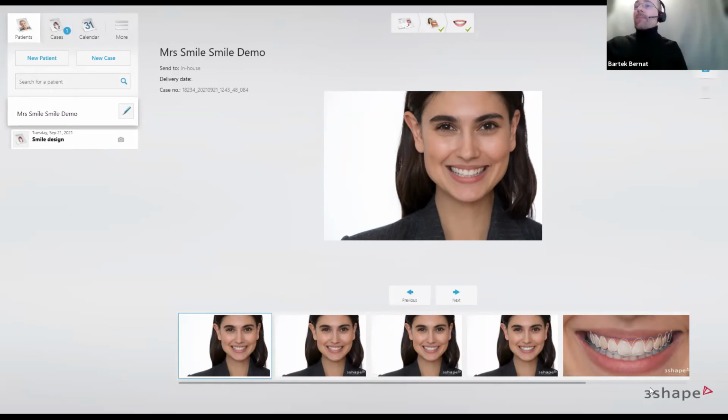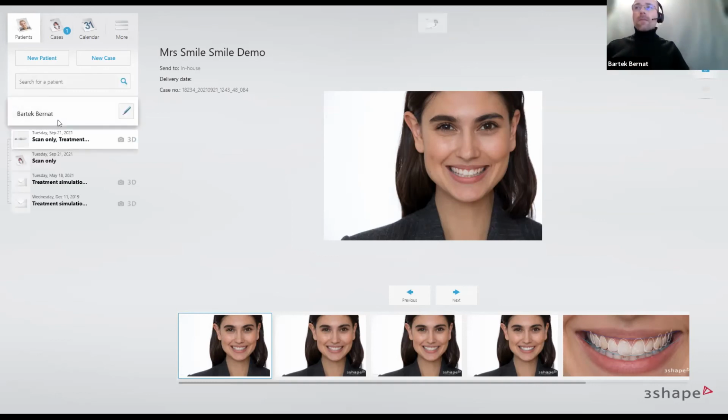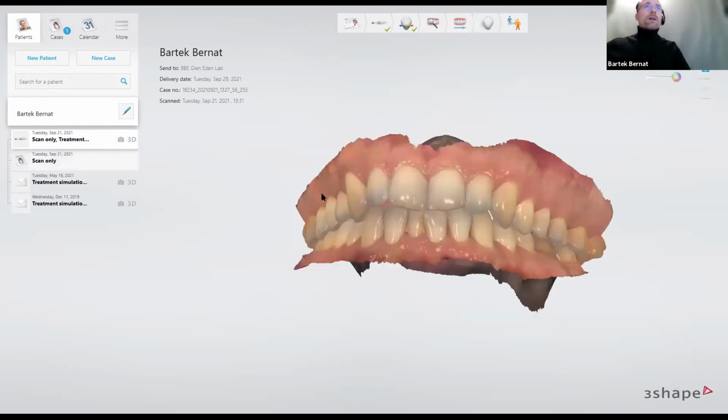So yep, let me just go to the next case, which is going to be for the treatment simulator. And for that, I'm going to use a scan of myself. I scanned myself about a week ago. So this is my own teeth here.